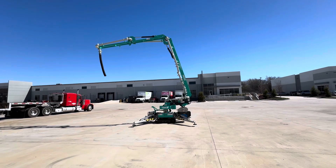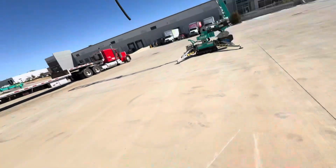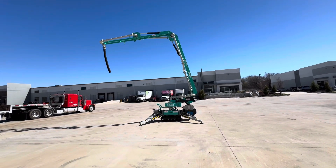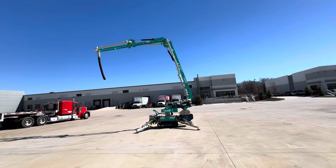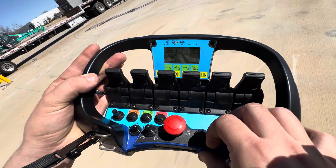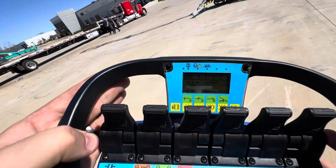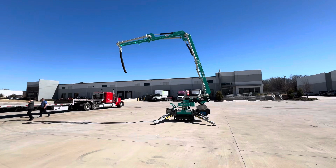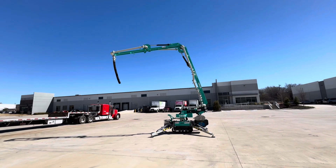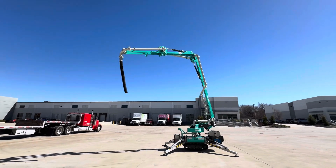We can stop it now. Then if you push the stabilization button again, the outriggers go back down. The machine re-stabilizes and you have to hold that button until it says okay. It just popped up — we're okay. And there you switch it back into the green, and you can make all the movements again — turn it to the side and extend the boom out.